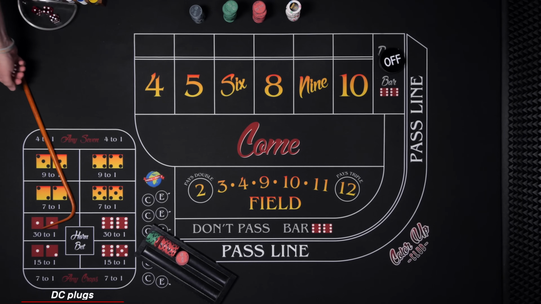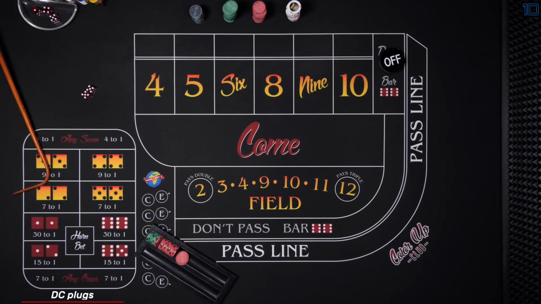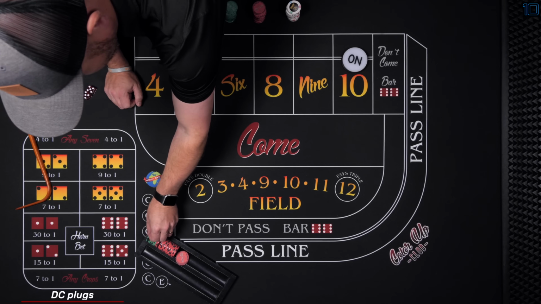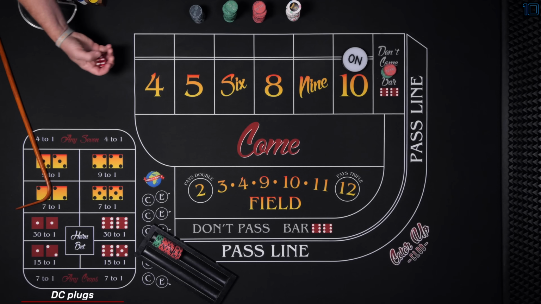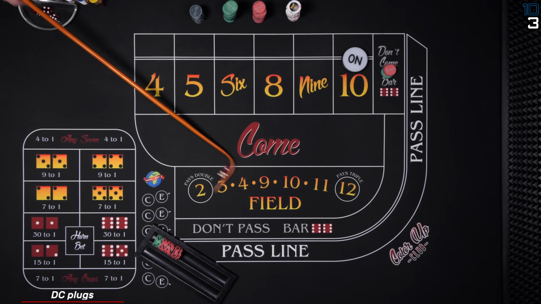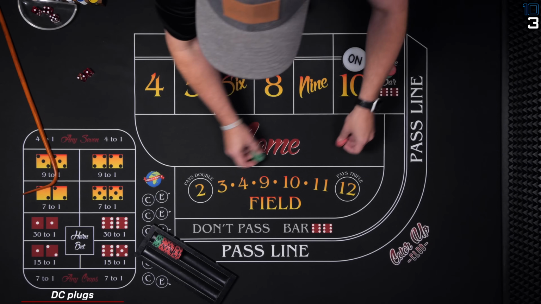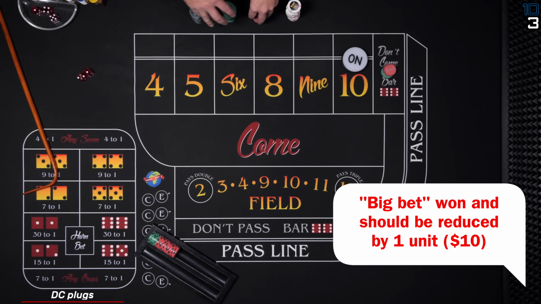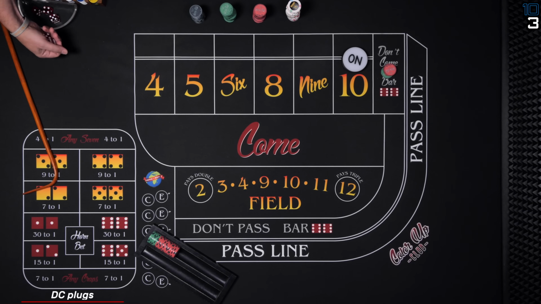Let's get a point established. 10, the hard way, 10 hard. So $60 don't come. 3 craps. There's a way to win it right back quickly. So there's 60. So the 2 and the 3 kind of offset the 11. And the 7, you know, the 7's no good when you're in the don't come.